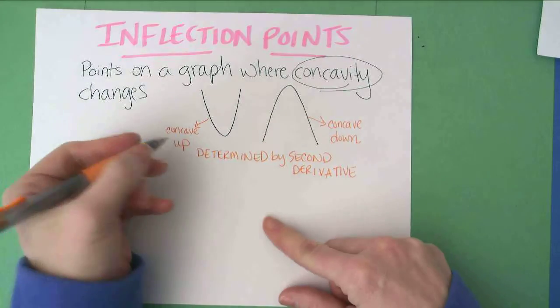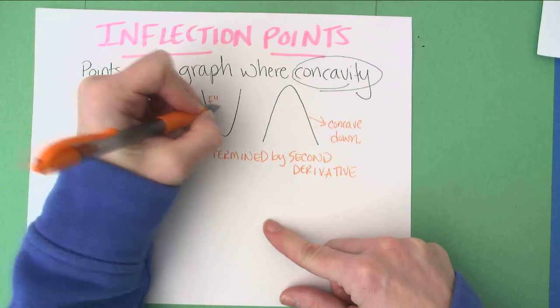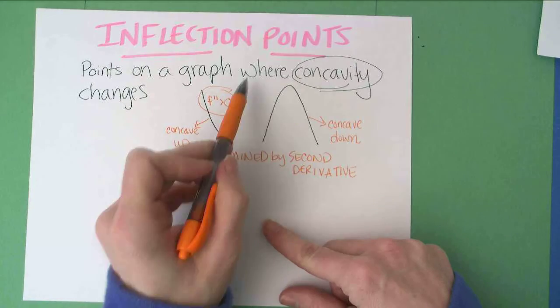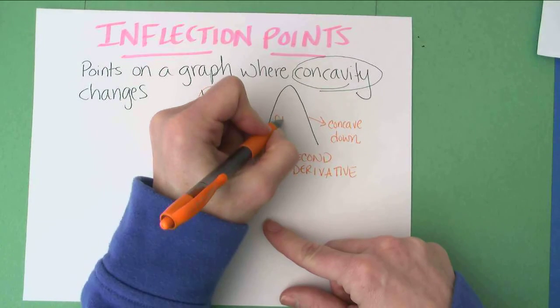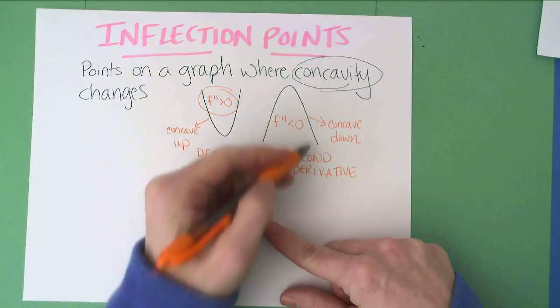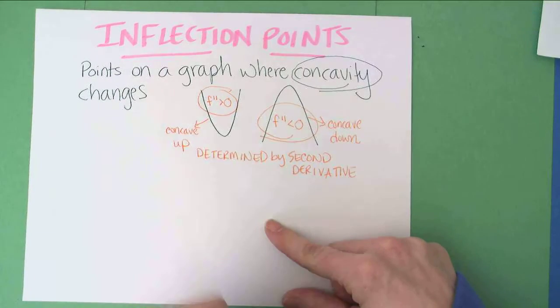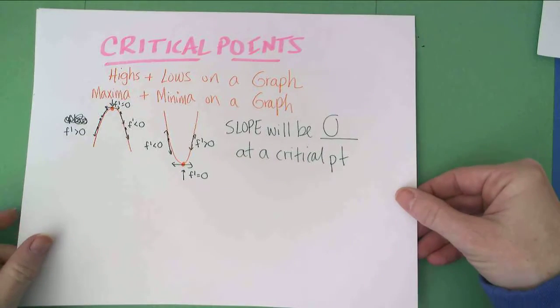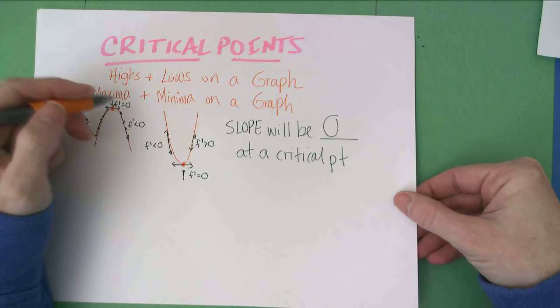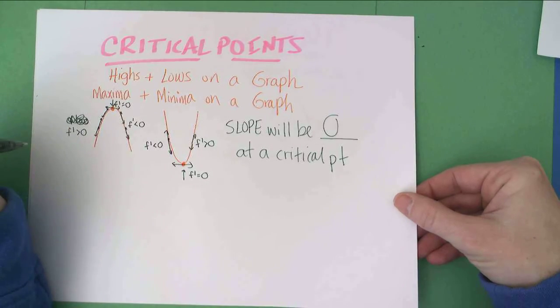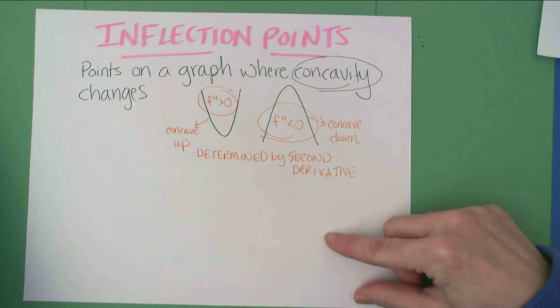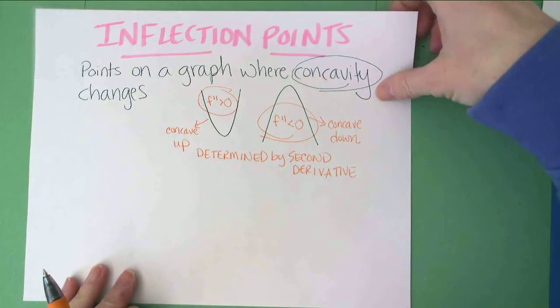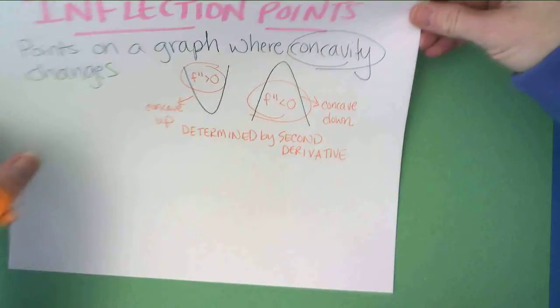So if your second derivative is greater than zero, positive, your graph will be concave up. And if your second derivative is negative, your graph will be concave down. Now, that seems like a pretty random statement to make. This one, not so random because we've been studying slopes and increasing, decreasing, and zero-sloping behavior. The inflection points with the second derivative is a little out of nowhere, so let me make that more clear to you. Here's the reason why the second derivative determines concavity.